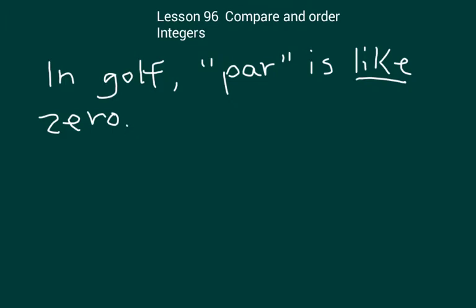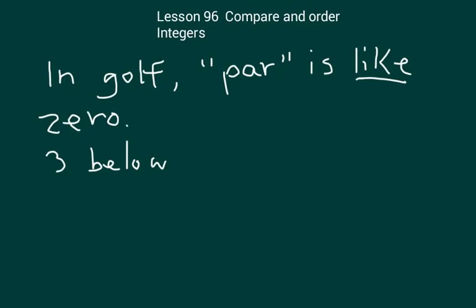But if you get below par, like if you're 3 below par and par is 5, that means it took you 3 less than the average. It took you 2 shots to make it, which is 3 less than 5. So you're actually below the average. And when you play 18 holes of golf, you might finish like 10 below par or 20 below par, which is really good. It's like a negative number. But if you finish over par, then that's not so good.